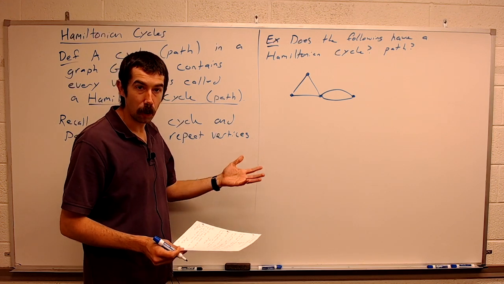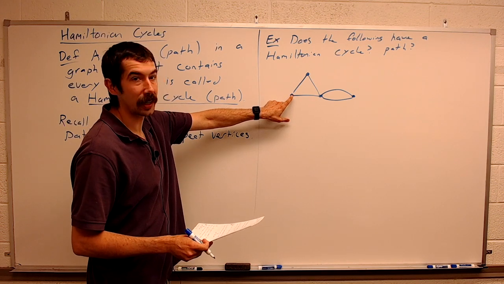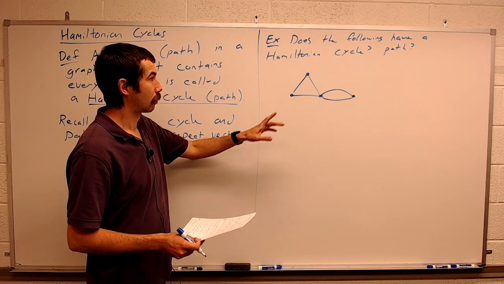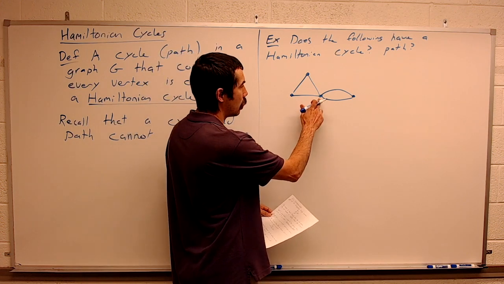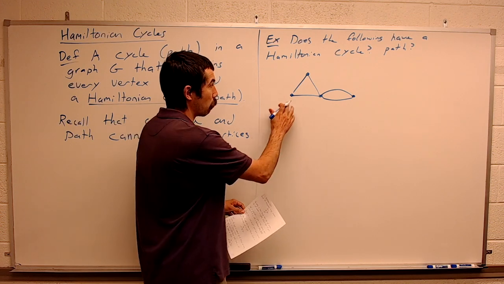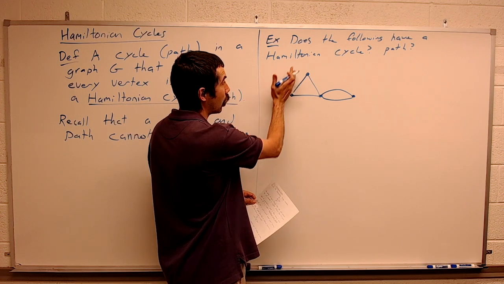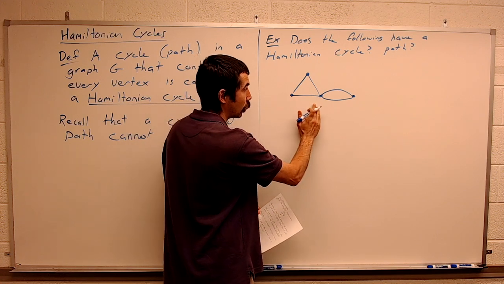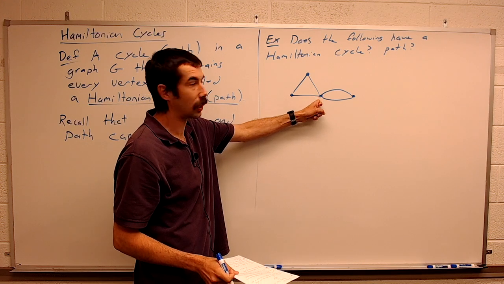Okay, so I hope you tried this. Is it possible to get a Hamiltonian cycle? So can we start and end at any vertex and make sure we visit each vertex once? And the answer is no. And the issue is this vertex here. Right? If we start to the left of this vertex, once we travel to the right of it, we can't travel back without hitting this vertex again. Okay, so this vertex is causing us issues.